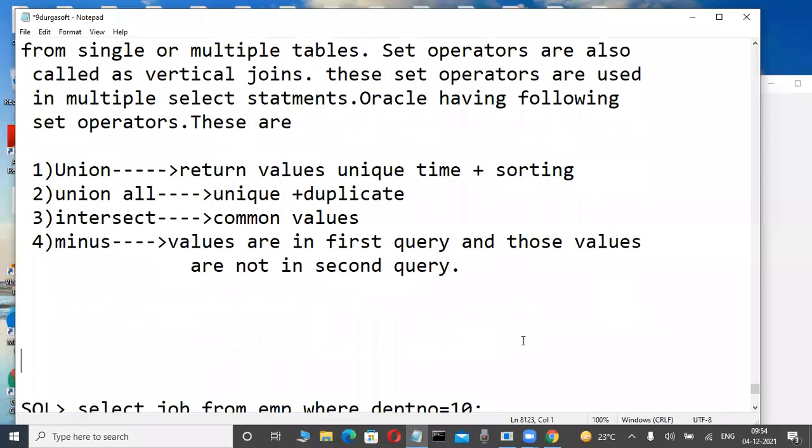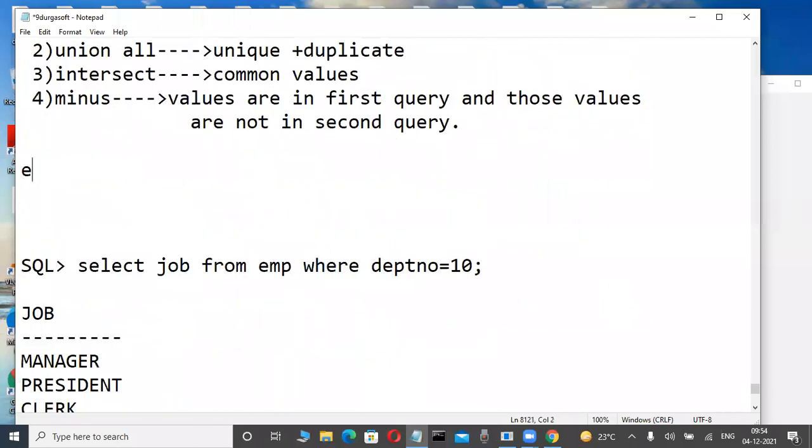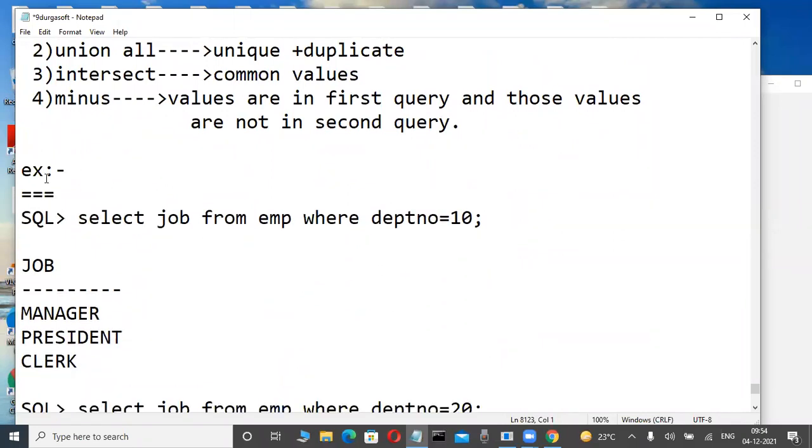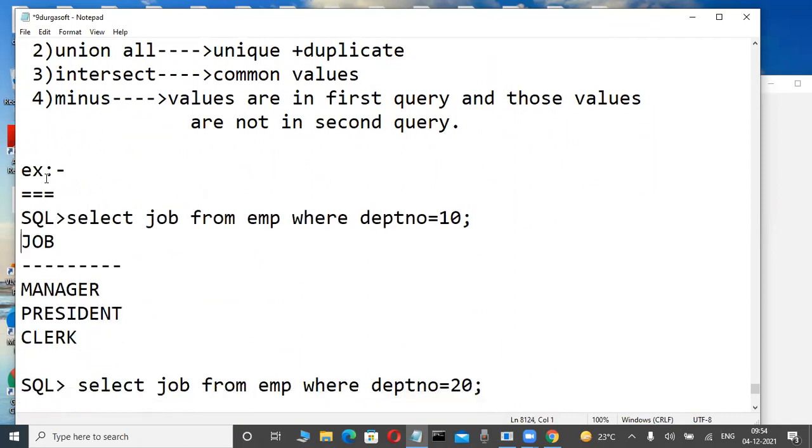Now write one example. Your rules based, pure rules. Those rules are overcome today by using conversions.